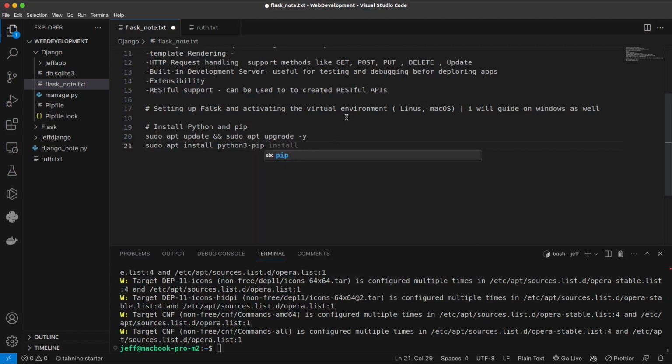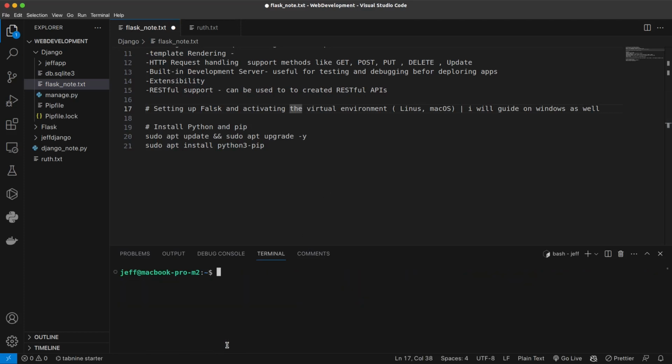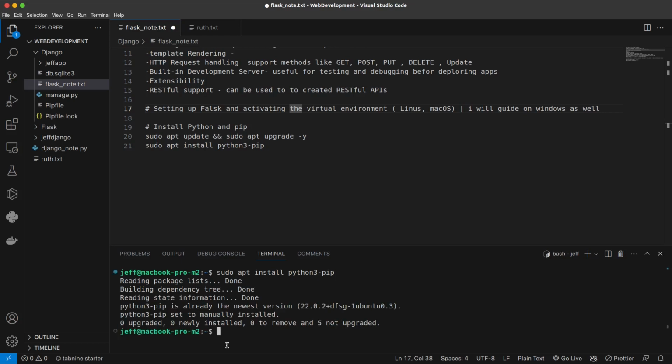I already have pip installed on my computer, so I can clear this and say sudo apt install python3-pip. This is for new beginners. So you see, 0 upgraded, 0 newly installed. I already have pip installed on my computer. I explained that to you.